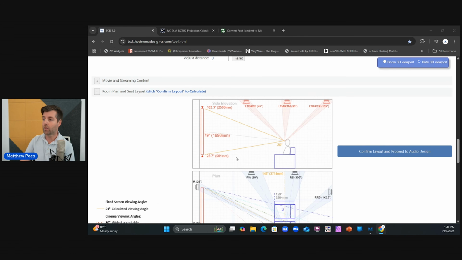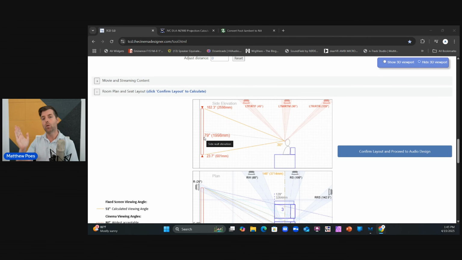You can see that with this just about 10-foot ceiling height, we've got quite a bit of the height covered. This can sometimes create problems where we end up having to push the screen too far up in order to give some space underneath. But this works pretty well like this. This dotted line shows the upward angle of the head, and we want to make sure that upward angle is relatively flat or just a little elevated. The higher that gets, the more uncomfortable it is to watch.